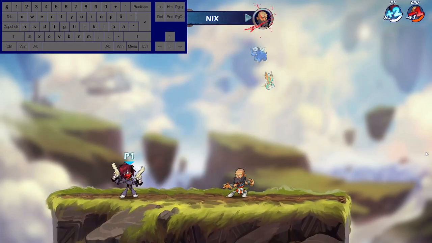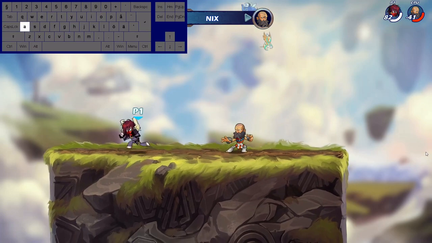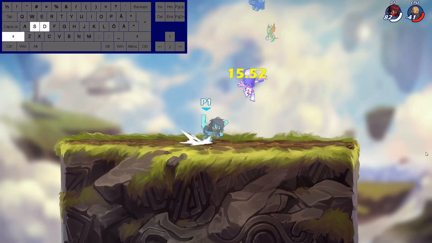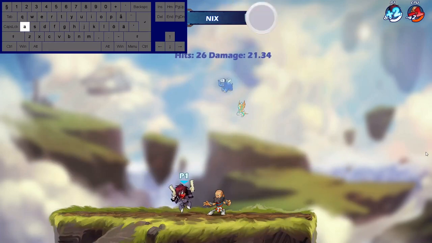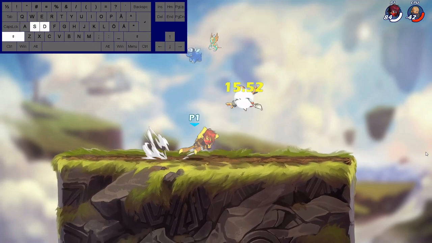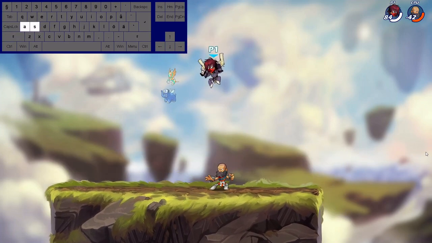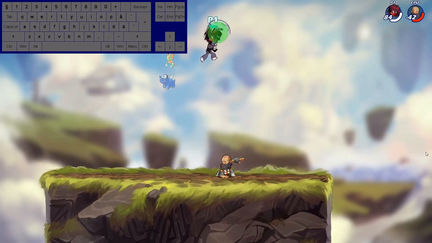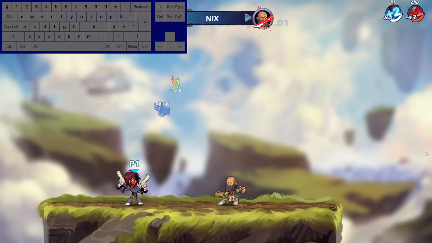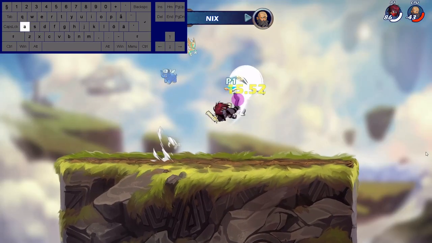For this one, what you're doing is hitting the side light, dashing forward and stopping, holding back to stop your momentum, and then going for the jump recovery. Like that. One, two, three. Like that. One, two, three. Okay, so that's how to cover neutral dodge.